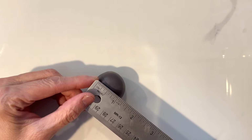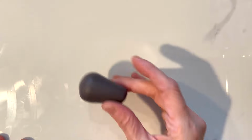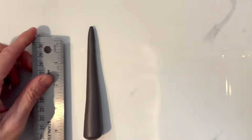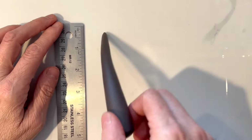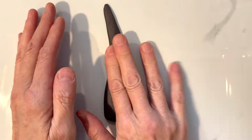And so right here, I'm starting with a ball of about 1 1/4 inches in diameter. So this is mud clay one more time, and I'm going to take this mud clay and start creating this really long teardrop. And you can tell right here it's about 5 inches long. That's pretty long. And then I'm going to start flattening it against the surface of my tile.